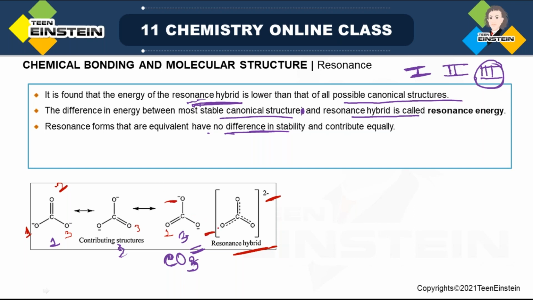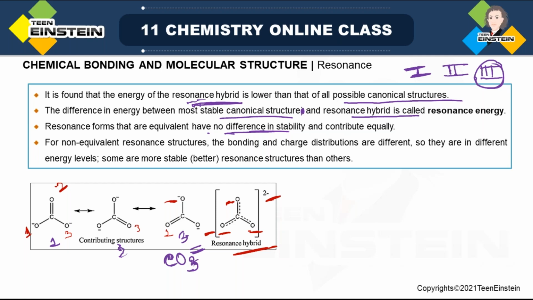Now this total negative charge, which is basically 2 minus, will be distributed over 3 oxygen. So individually you can put minus 2 by 3 over all these oxygen. Just as you have seen in case of ozone, we have written minus half over these 2 terminal oxygen. Same thing you can also do here. Now it will be a total 2 negative charge. It will be distributed equally over 3 oxygen, so it is minus 2 by 3 each.